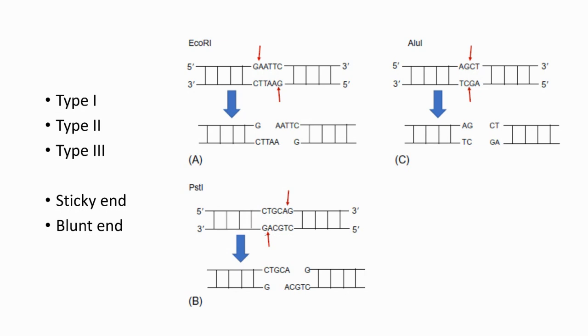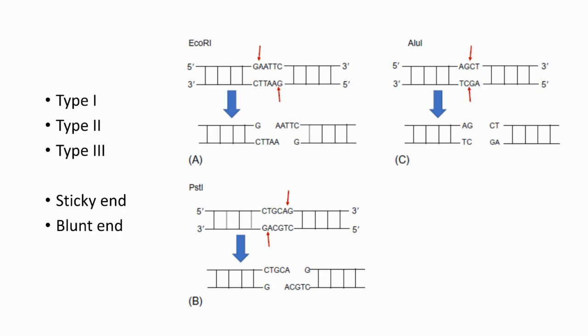Because type 2 enzymes recognize and cleave at the same site, they are particularly important in the genetic engineering process. When you make recombinant DNA, you want to make sure you can cut the DNA at the precise location, and that's why we use the type 2 restriction enzyme. Type 2 restriction enzyme, very important.